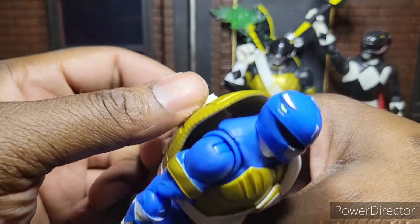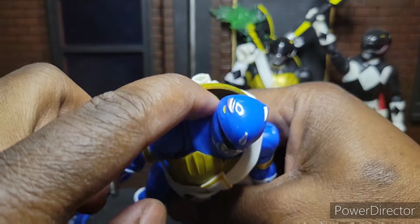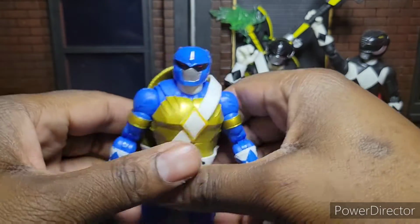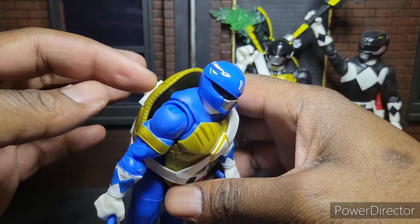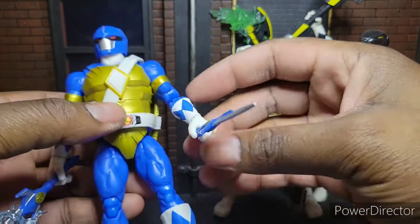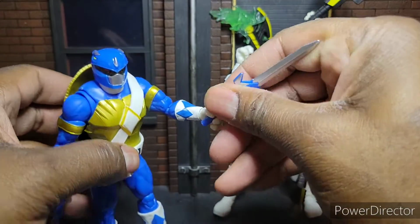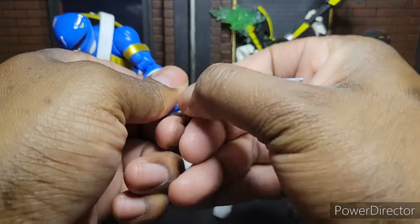And this is what I say about Leo. You can see he is all the way down there. It's a much bigger gap, and I don't know why that is. It does bother me that his gap is that huge. His weapons look good, and just like the other Blue Ranger, you can combine his weapons.